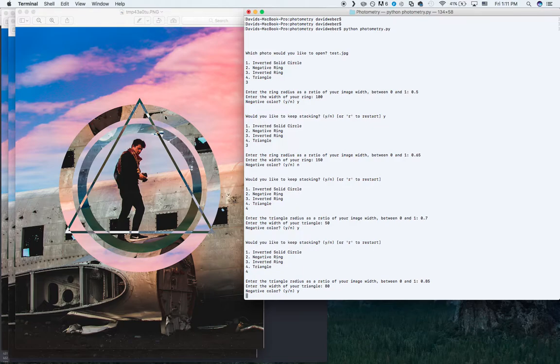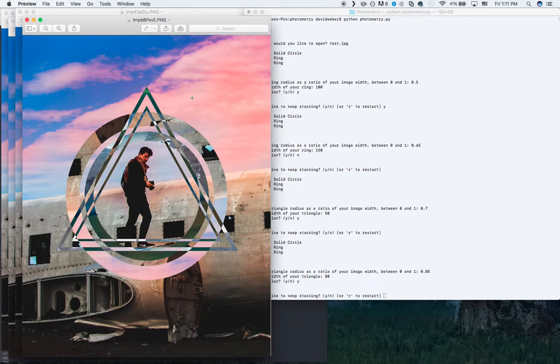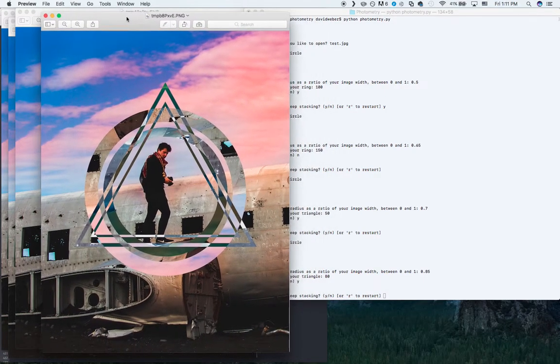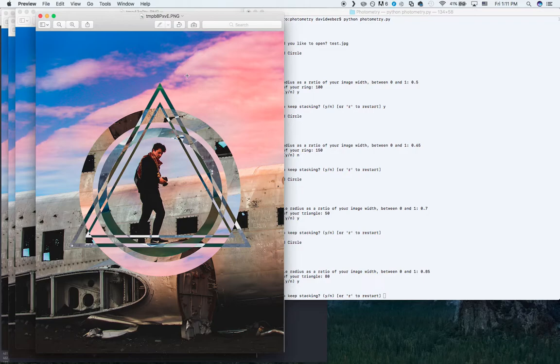So I'll just wait for that. Taking a bit longer than normal, but it's alright. And there we go. There's our current working product, and you can keep going and stack as many times as you want.